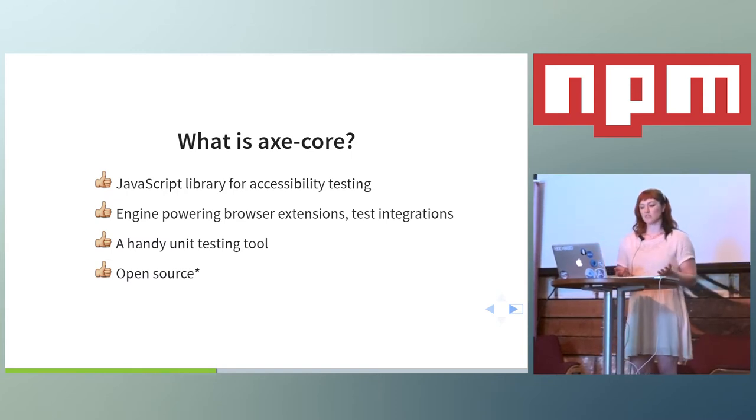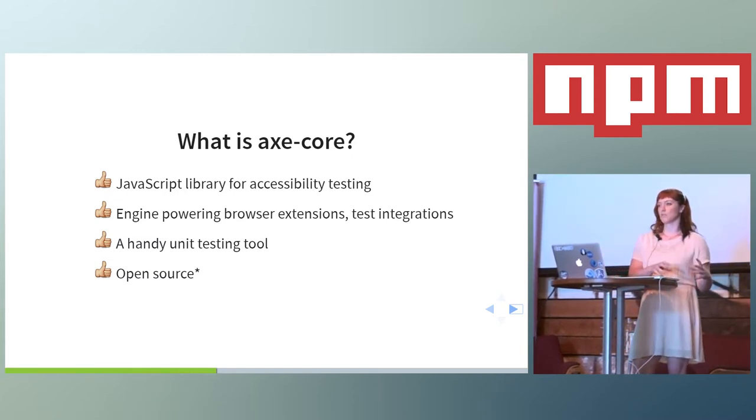I have an asterisk because there is an enterprise counterpart to aXe that is how we fund it. I've worked on Angular before and seen how other projects work, and I like this model. A test is the enterprise counterpart to aXe. That lets us fund development so we can offer this really valuable API as a free open source module. It's just that updates to the open source version take a little bit longer than the enterprise one.